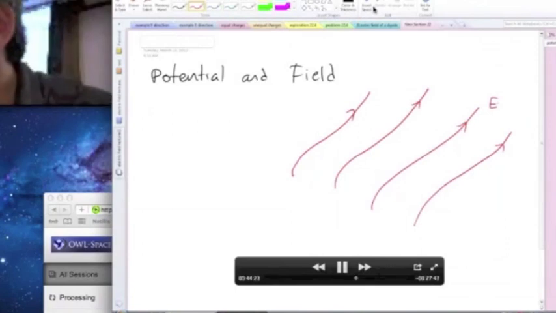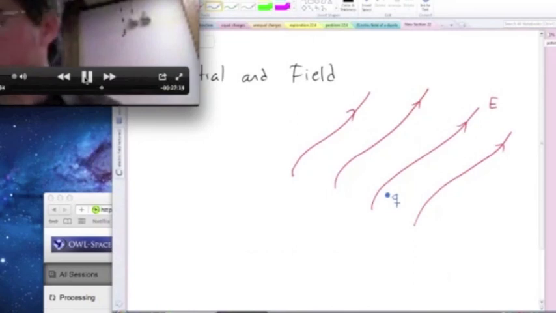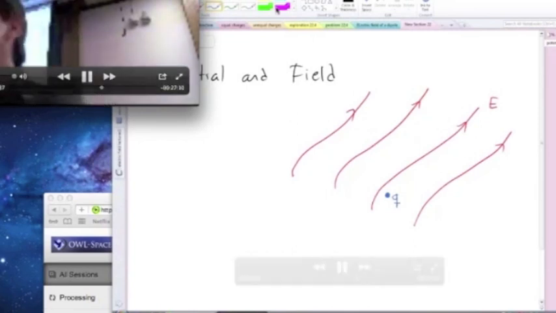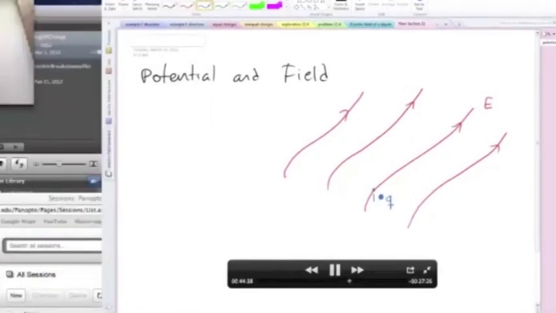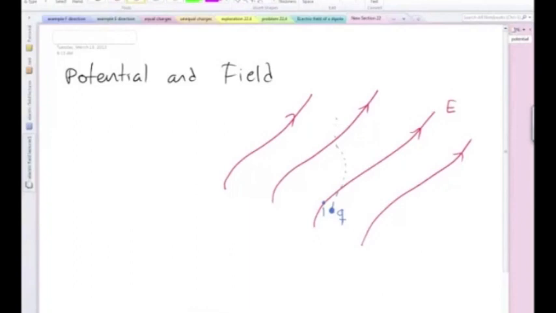And let's locate some charge somewhere in space, let's say here. Let's put a little charge Q over there. When I place this test charge at this initial location, that charge is going to move some way. It's going to have some path. And sometime later, I'm going to find that charge at location F. So the initial point is this one, the final point is over there, and the particle moves following that path. And it moves only under the action of the electric field present at that location in space.